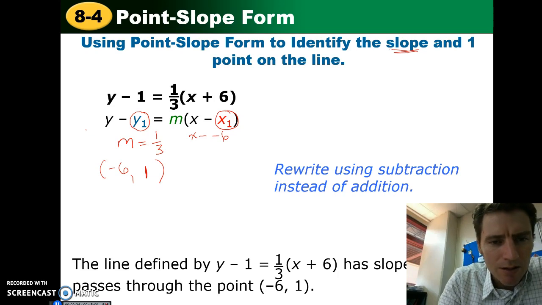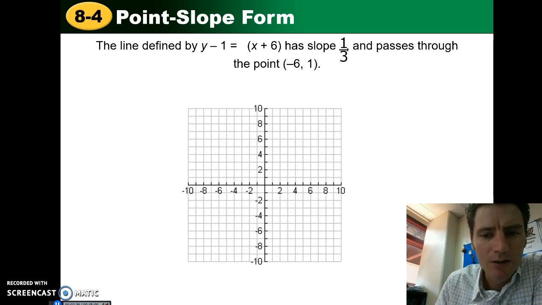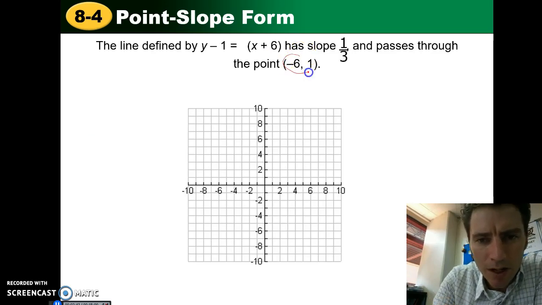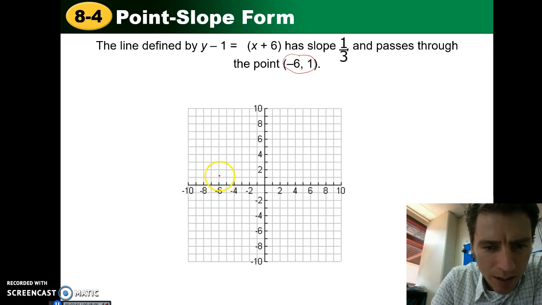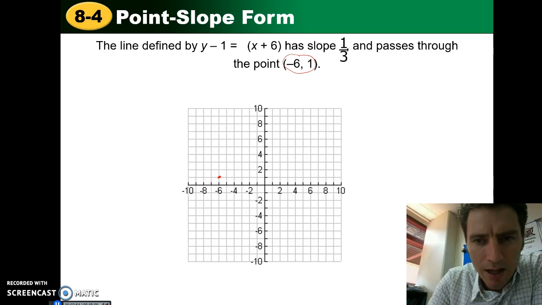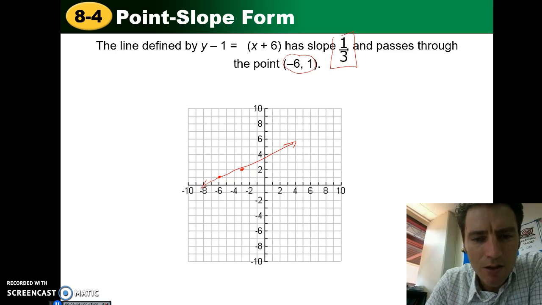And the whole point of this is to be able to graph it, right? Because graphing is an easier way sometimes to interpret data. So if I have a graph here, I'm going to start with this point, (-6, 1), and graph it. I go over to -6. We always do the x value first. I go up to 1, and I put a little point there. And then I can use my slope, a positive 1/3. So I'm going to go up 1, rise over run, then over 3. Rise over run, 1/3. And now, I'm sorry, it's not going to be straight, but I'll do my best. I have that line of the equation.